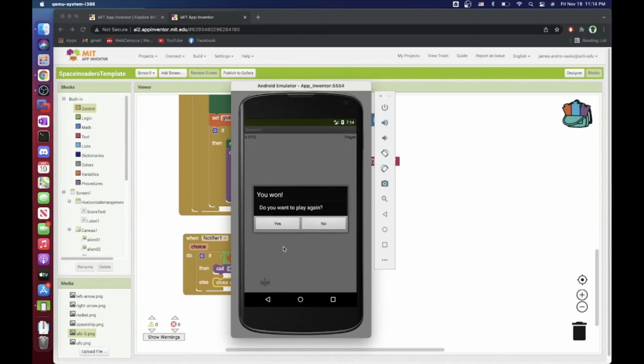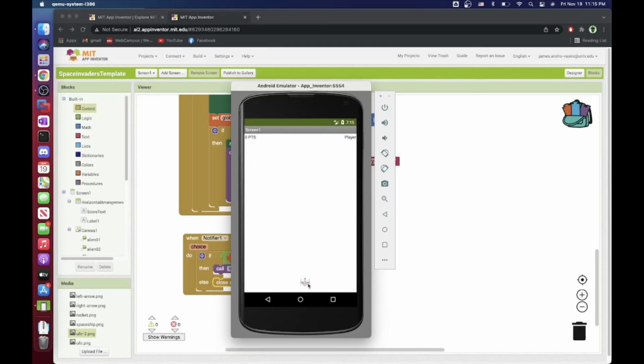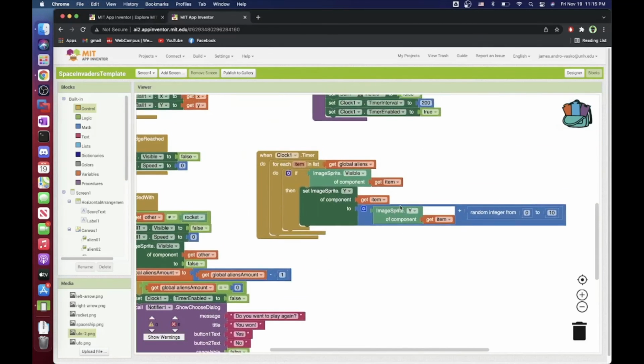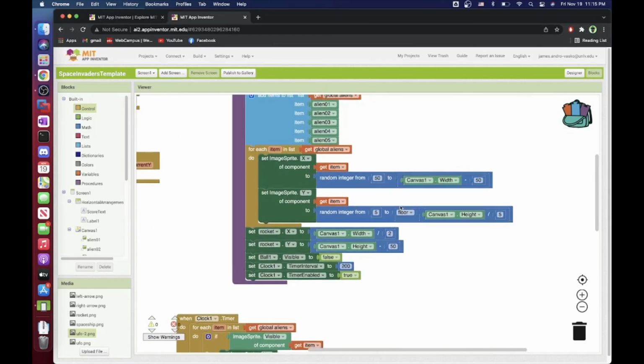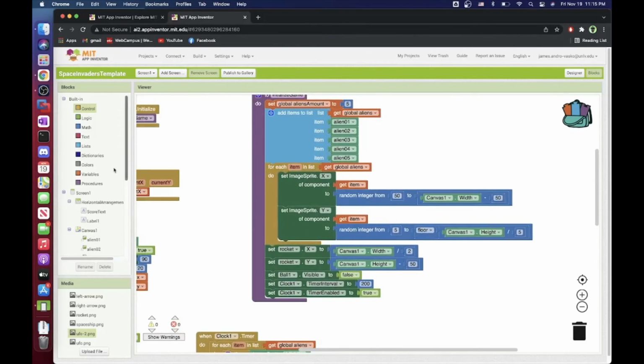So I don't know why there are moments where it didn't shoot the ball. It just automatically took it out like that. I'm not sure what happened there. But anyway, now it pops up: You won. You want to play again? I'm going to hit yes. Oh, I think I know what my mistake was. I have to make sure all of these are enabled or are all visible again. So that's what happened here.